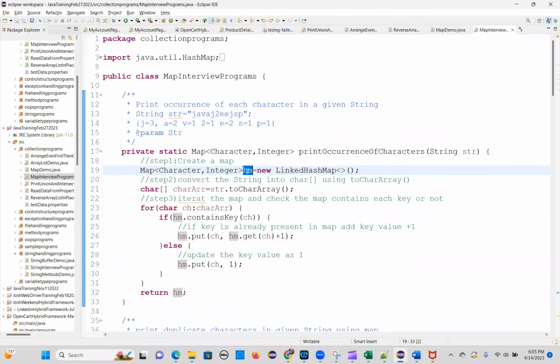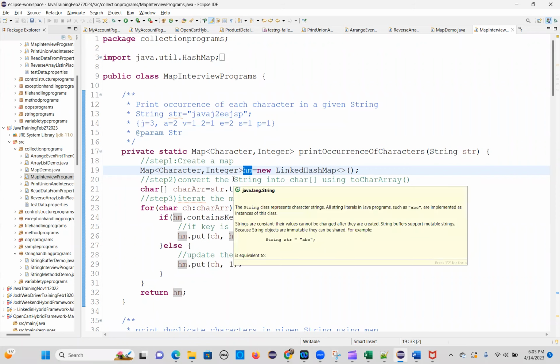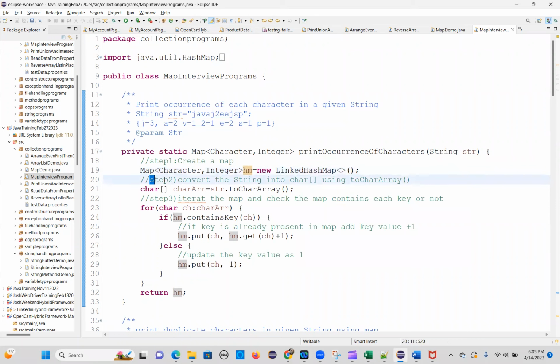Any name you can give, lhm or whatever, or map. It's up to you. This is the user defined name, just a variable, a reference of the object.